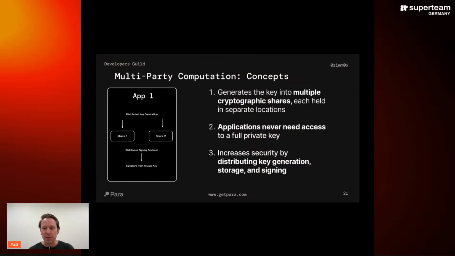And diving in a little bit deeper on multi-party computation and how it's different. Similarly, there are multiple shares for a given private key.